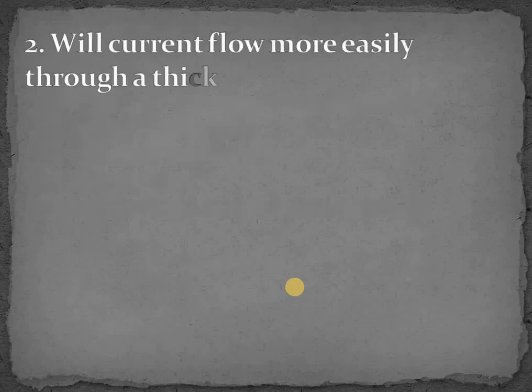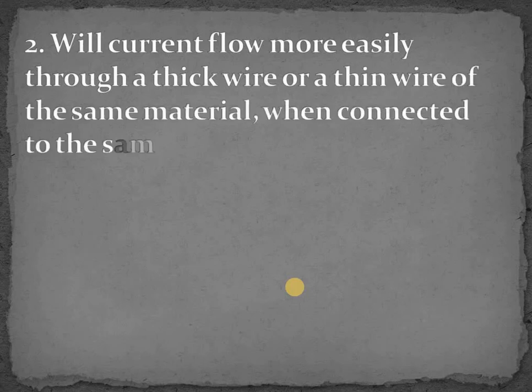Now question number 2 says, will current flow more easily through a thick wire or a thin wire of the same material when connected to the same source? Source is same, material is same. The only thing it is dependent on is area. The first one is thick, the second one is thin.